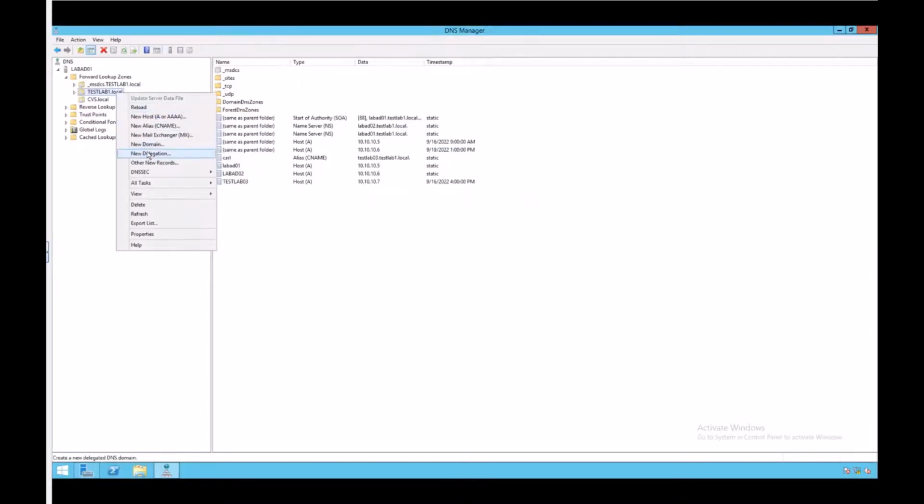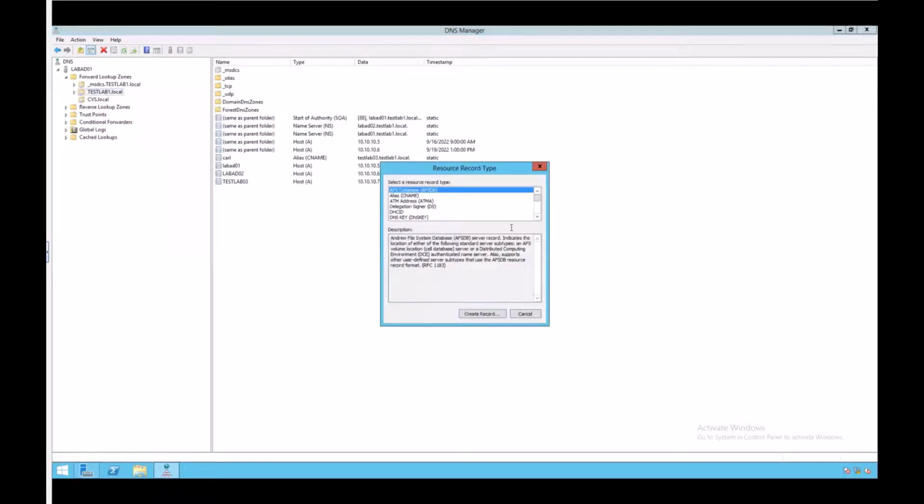There are going to be options where you can create a new domain and a new delegation. Your delegation is going to be for records that will show up underneath here, and they're going to be for delegates to other servers. And then there are other new records. If you select this, it is for creating your CNAME records.